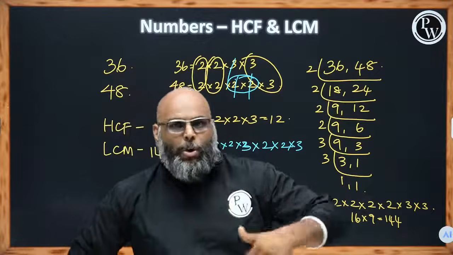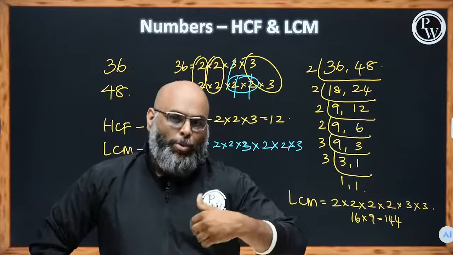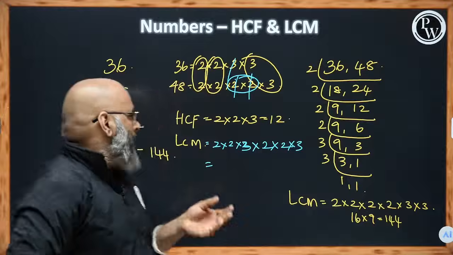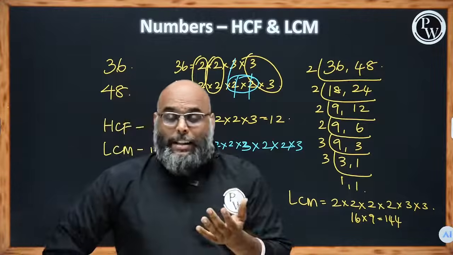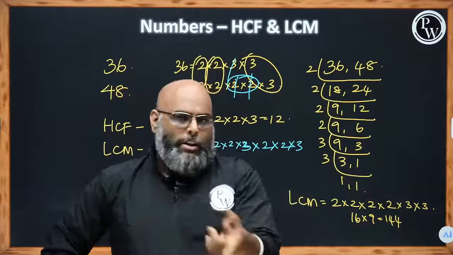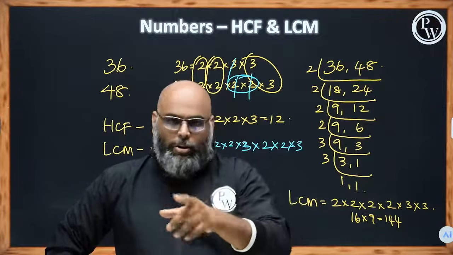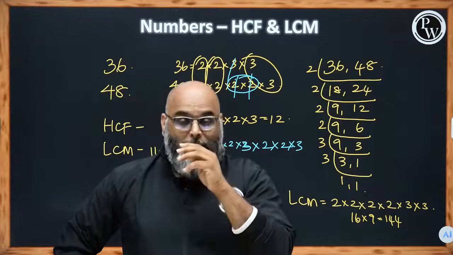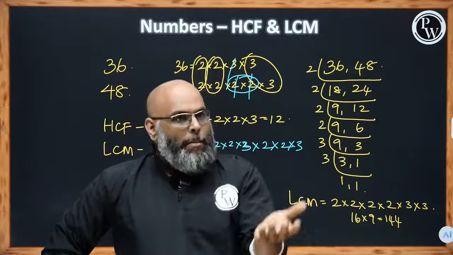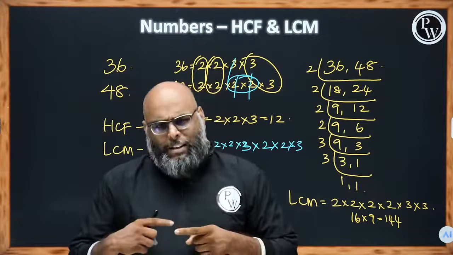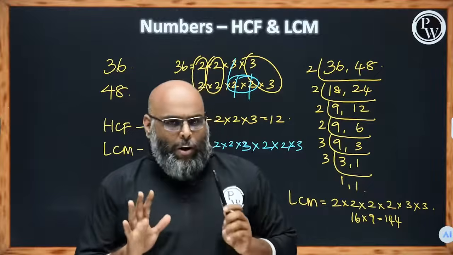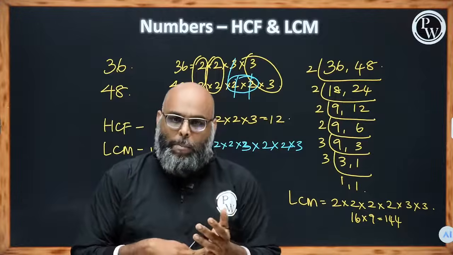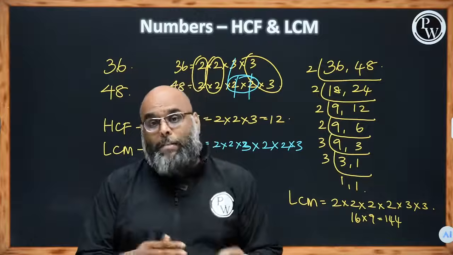But eventually when you grow, when you prepare, you should have some mechanism to do it more conveniently. I'm not telling you this is a shortcut, but sometimes this works. In my head, I will simply list out the multiples of 48 and see which number gets divided by 36. 48 doesn't go in 36, 96 doesn't go in 36, then another 48 is 144, which goes well in 36, so LCM is 144. You should be comfortable with the 48 table. If the number gets a little bigger, we are not comfortable doing it. So there has to be some mechanism to do it. I follow one technique. For HCF, you'll have to do it conventionally to get used to it. You have to understand the factors component, what the factors are, and how to prime factorize a number.